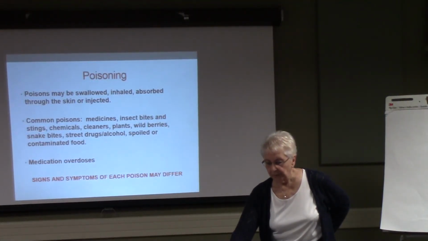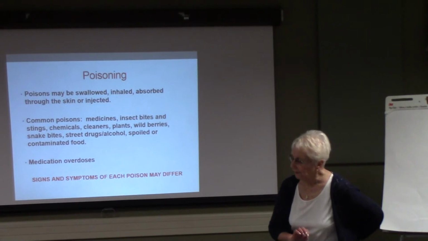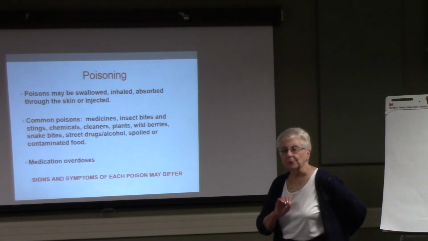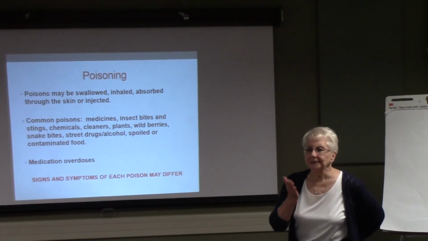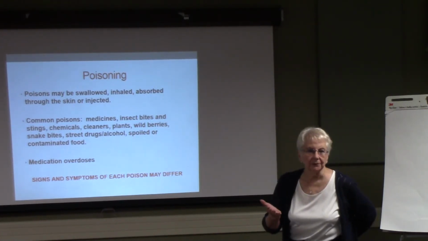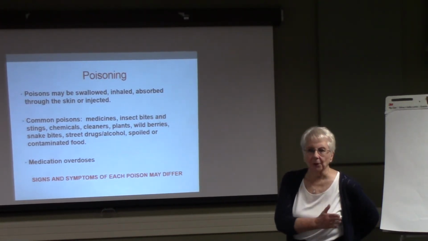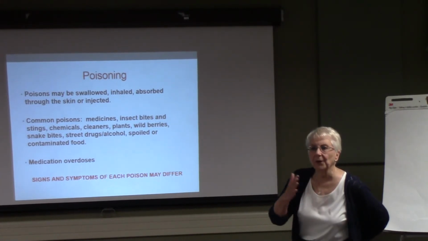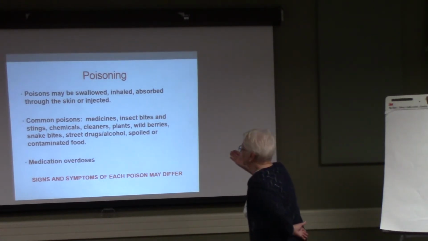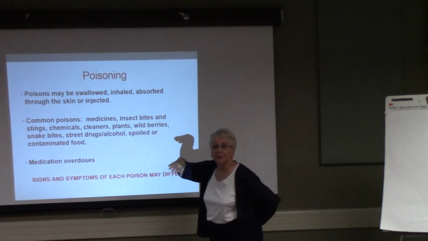And I mentioned before that poisoning, the symptoms from poisoning can be entirely different because they affect different parts of the body. Could be the respiratory center. When people take an overdose of sleeping pills on purpose, the respiratory center is affected and their breathing gets slower and slower and slower until, remember, you have to have 8 breaths to support life. There's all kinds of things that you can be exposed to. Cleaning solutions, when we're using some pretty strong things to clean.